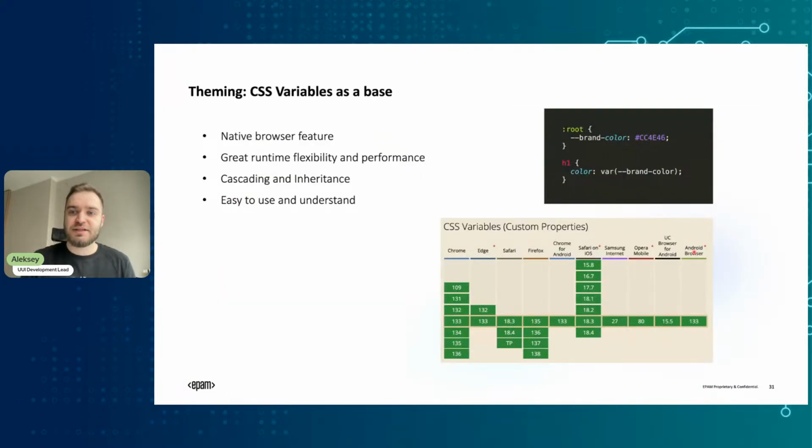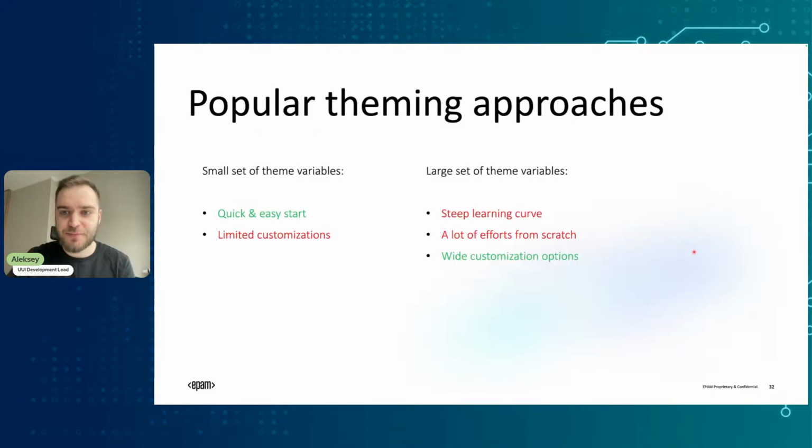Now let's see how theming works under the hood. As a basis for it, we chose CSS variables since they are a native CSS mechanism with good browser support. And we also wanted to avoid relying on third-party solutions like CSS-in-JS, which can be cumbersome and not suitable for some of our clients. And CSS variables turned out to be a very powerful solution, as we will see in the next slides.